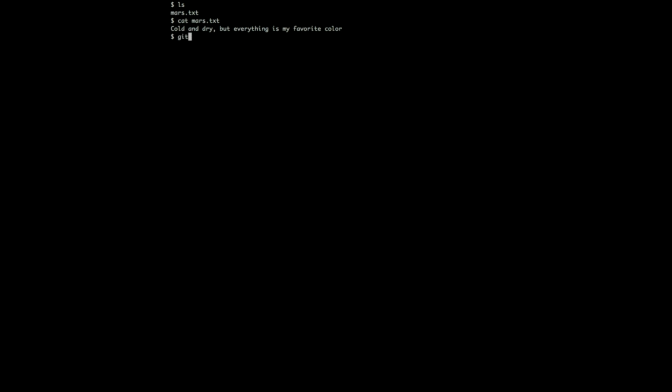So if we were now to retype git status, it will tell you that there is nothing to commit. The working directory is clean, because all changes have now been added to the history, to have been committed. So now, if you want to keep track of what has happened so far, you can tell Git to show you the current logs.